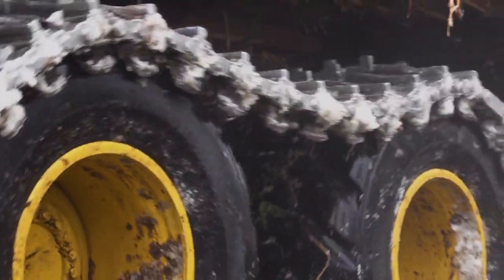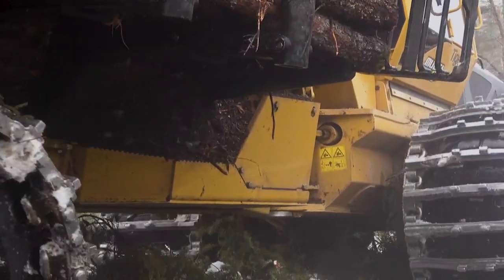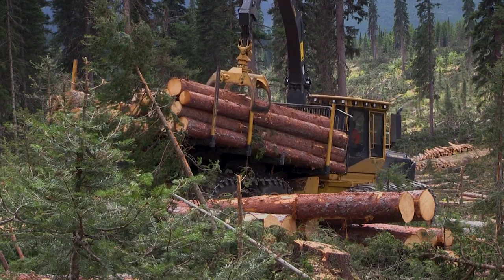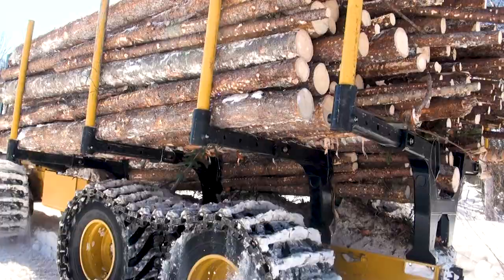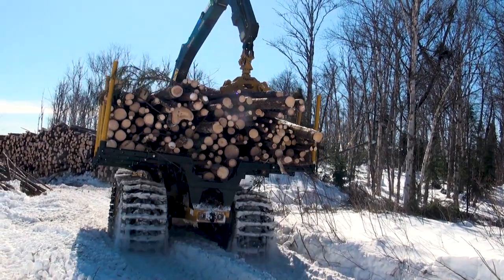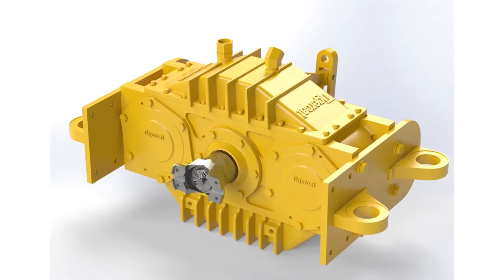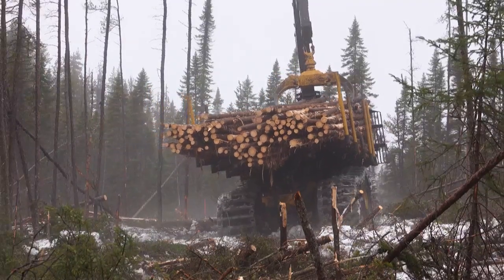The drive system on all three models is strong for increased durability throughout the duty cycle, including optional configurations to meet your specific needs. On the 1075C and the 1085C, the long bogey arm allows the bogey to roll over bumps more gradually, reducing abrupt movement of the cab and lowering operator fatigue. Long bogey arms and the addition of tracks means lower ground pressure. All forwarder bogey axles are equipped with friction clutch differential locks, which allow the operator to engage or disengage the differential locks while the machine is moving. The TigerCat wide range transmission is standard on the 1085C and optional on the 1075C or 1055C — it's an infinitely variable single speed transmission with two hydromotors, well-proven in extreme applications.